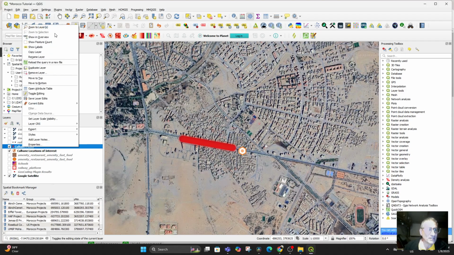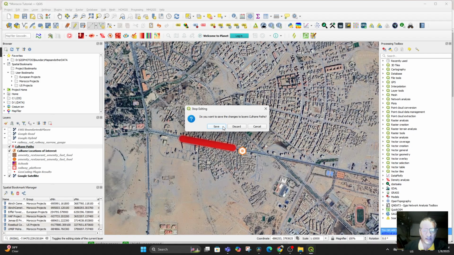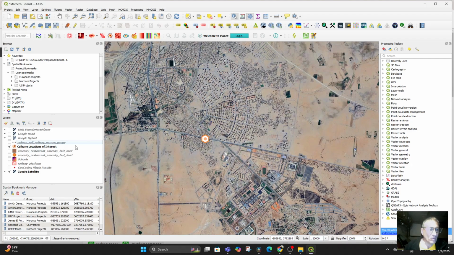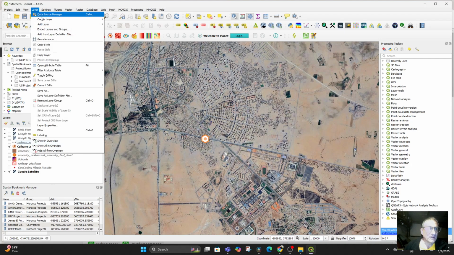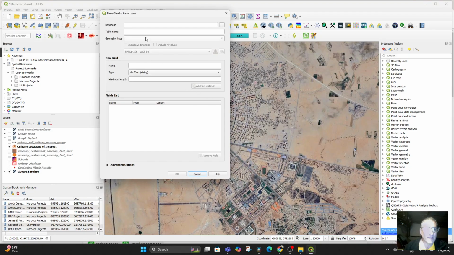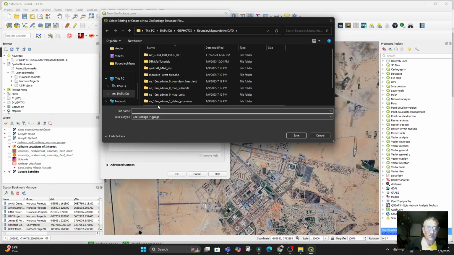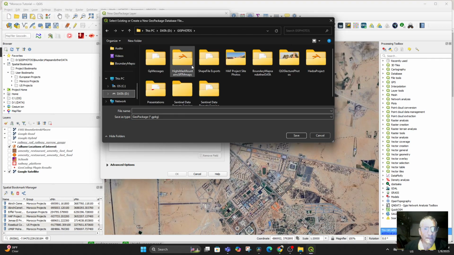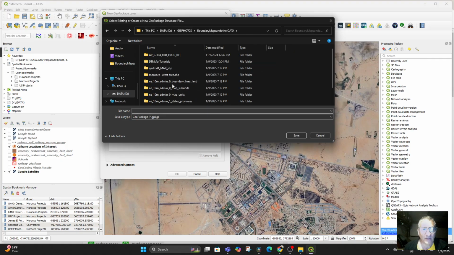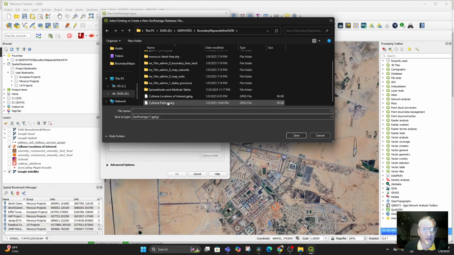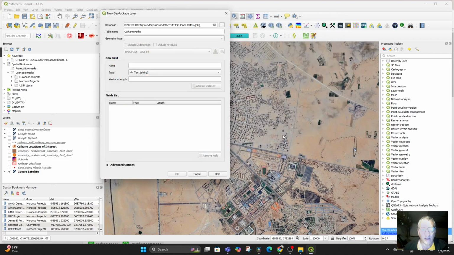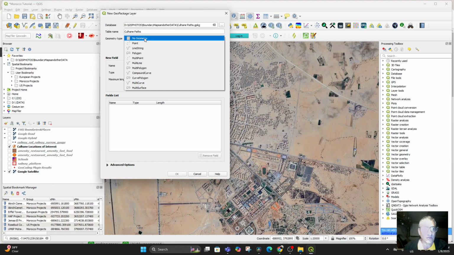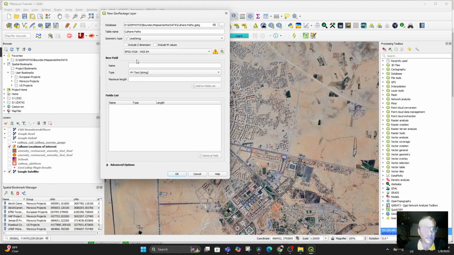So let me erase this and try this again. I'm going to discard this layer. So we wanted to make a new layer, create a layer, made a new geopackage layer, and we gave it a name which was found in our boundary maps and data, and we called it Culhane Paths, and the geometry type would be line string.